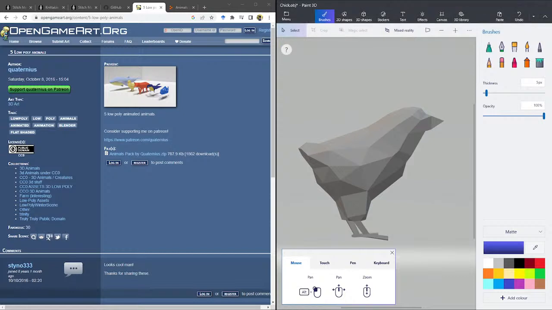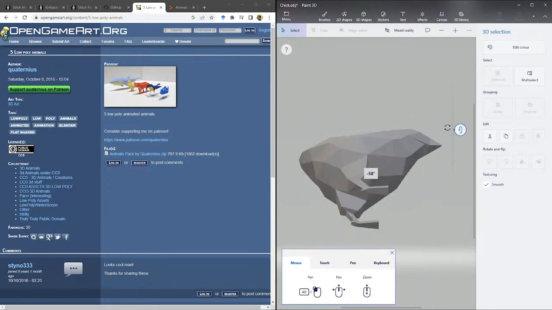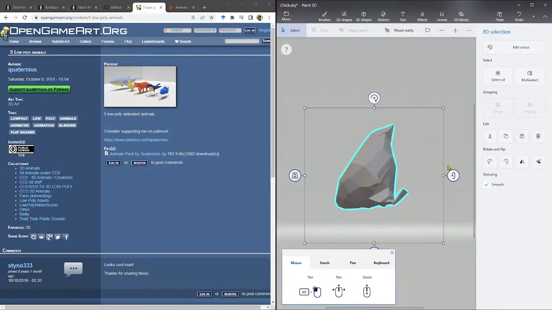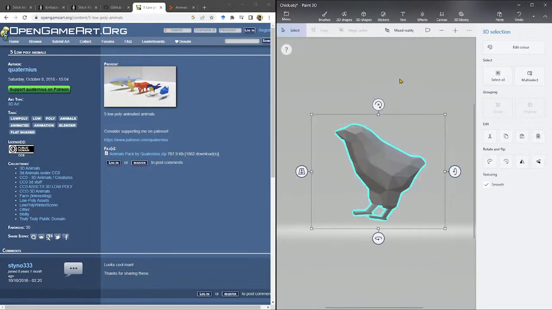Paint 3D rotate view. Using the pen, touch, or mouse, you touch the icon on the side of the pen. No, but this. Oh, maybe. Okay, so rotating the model or rotating my view are. Oh my goodness. Anyway, this is one way to rotate it, although I don't particularly like it. You need to use the mixed reality. Oh my god, what is this? Oh my god.